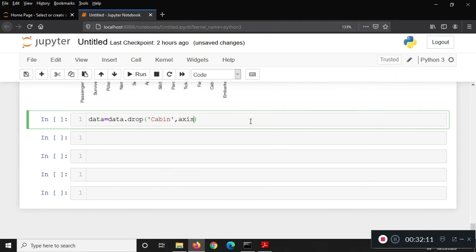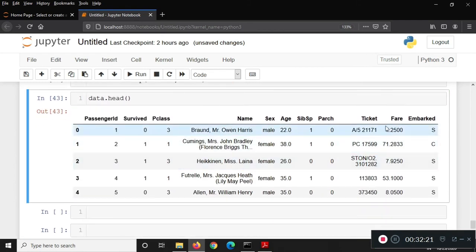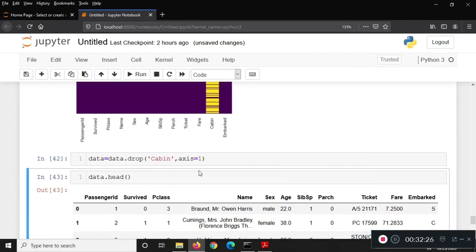And how you want to drop it? Through the axis 1, right? So you can see here data dot, we have dropped that cabin column from here permanently because we don't want that, right? So we have dropped that permanently.